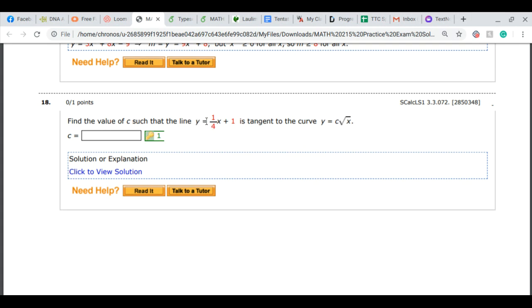And so wherever this occurs, it's going to occur when x is equal to 1 over c squared. We know that. We can figure that out. Now, why does it occur when x is equal to 1? Well, this passes through. So x is going to be equal to 1 over c squared. Let's plug in 1 over c squared in here.